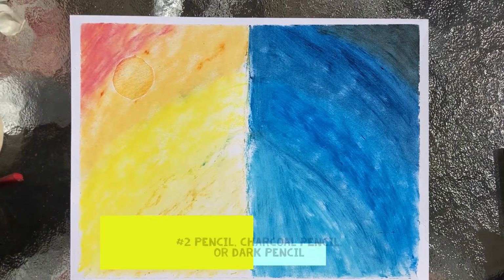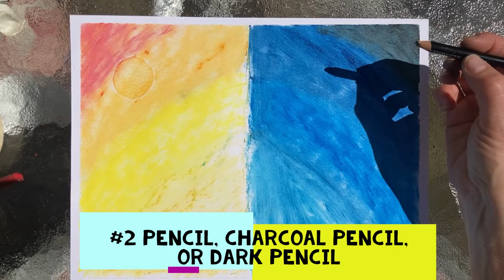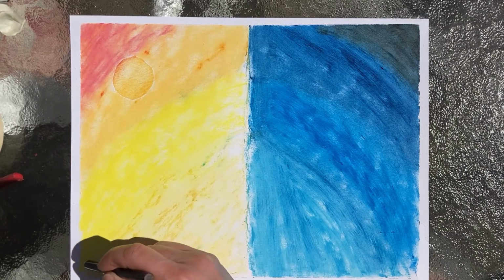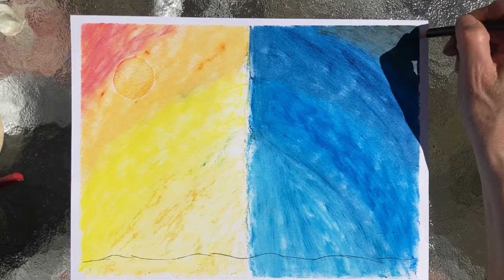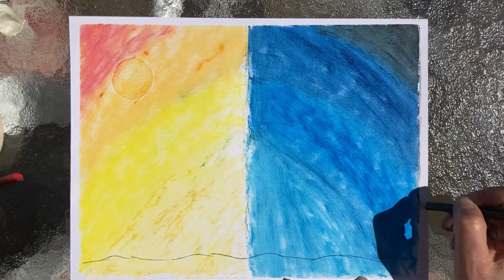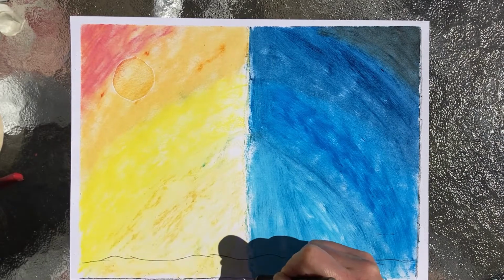Okay. Now I'm taking a pencil. It should be a number 10 pencil or a charcoal pencil, or this is a general layout pencil. It's a really dark pencil. And I'm going to draw a foreground here. And if you want to, you could draw all around the outside. I think I'm just gonna do that along the bottom.